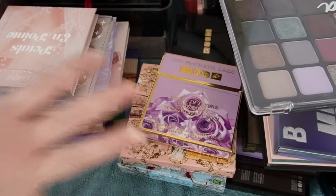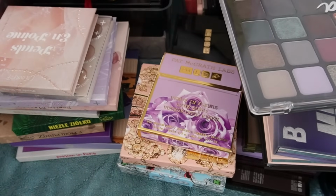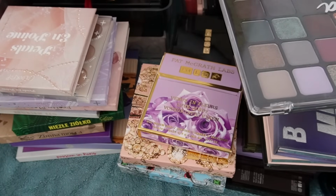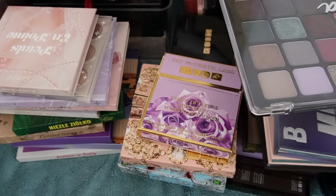What you're looking at right now is round one. This is drawer number 1, plus the things that were in my Shop My Stash. And then I still have a second drawer as well. So I hope the lighting stays okay. It's a little later in the day as I'm filming this. I'm filming all of my declutters back to back, and I hope we will have enough light for the next hour and a half that I hope to be filming this so that I can get through it. So let me just go through it and race you through it.